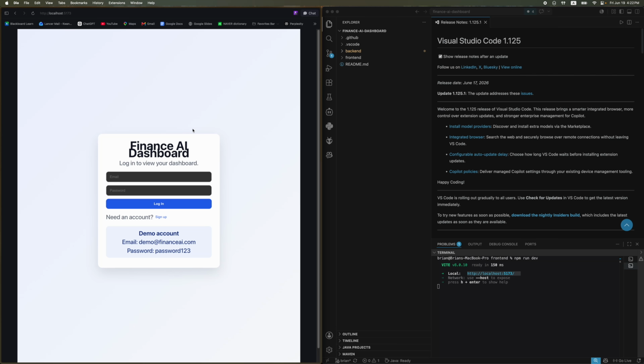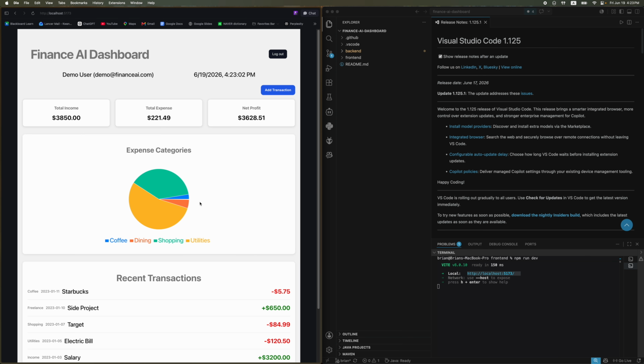The program starts with the login page, but to save time, I will use an existing account instead of creating a new one. So there's a demo account here. Let me copy this, paste to here, password here. We can also sign up, or we can create it from scratch, but we're gonna use the demo account this time. Okay, all right, this is the program.